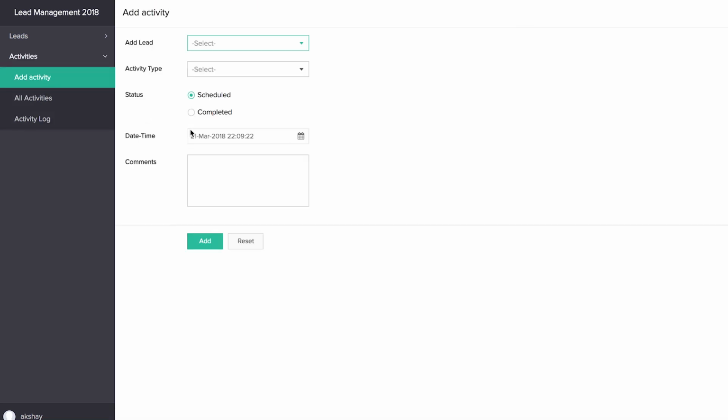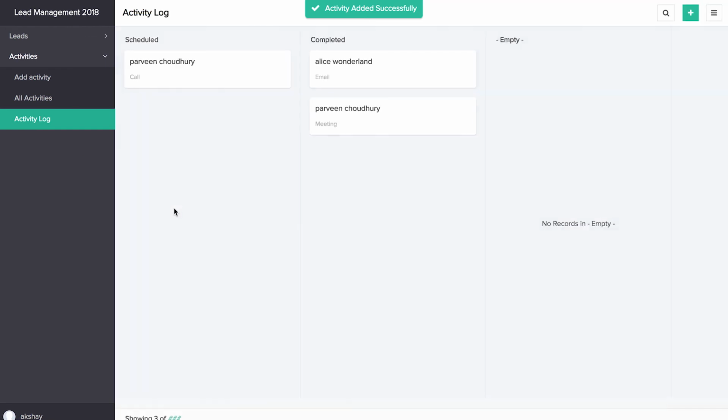In activity, he can go select Alice. Activity type is email, and he can either put it completed right away. And in the activity log, Akshay can check out the email that was to be sent to Alice, and it isn't completed. So this is how the entire app works when it is shared with the sales rep. He cannot have access to the sales rep form, but for others he has access to the leads and the activities. We will have a quick recap of the app and check out the entire app in its totality.